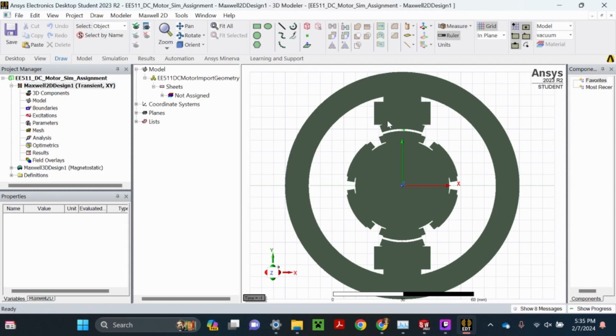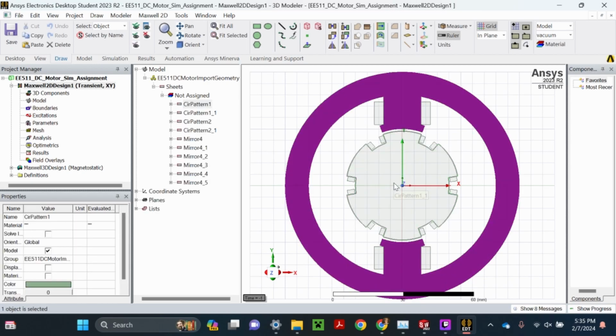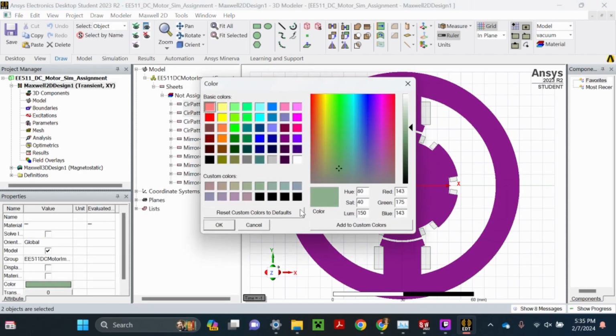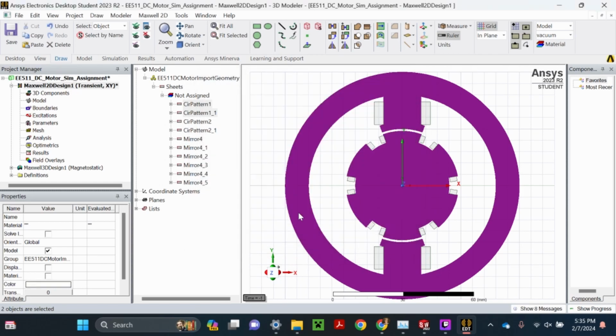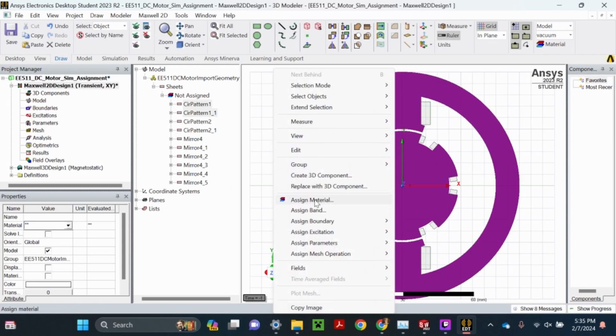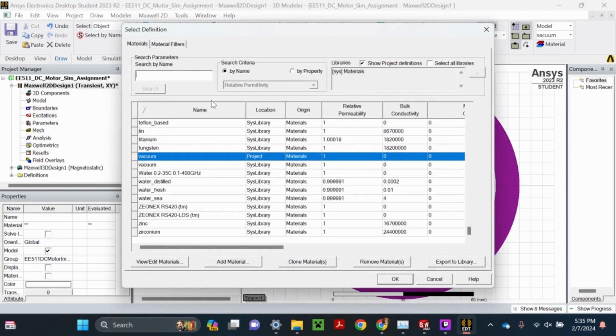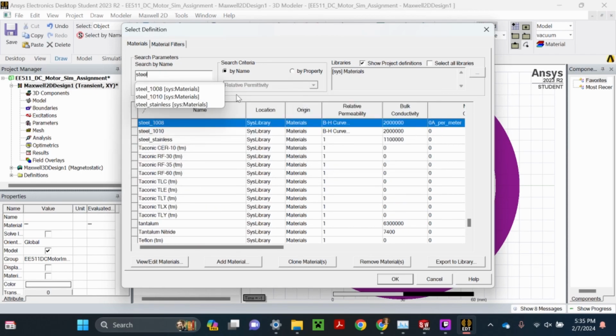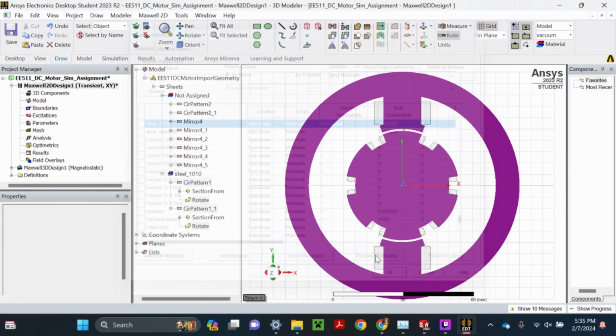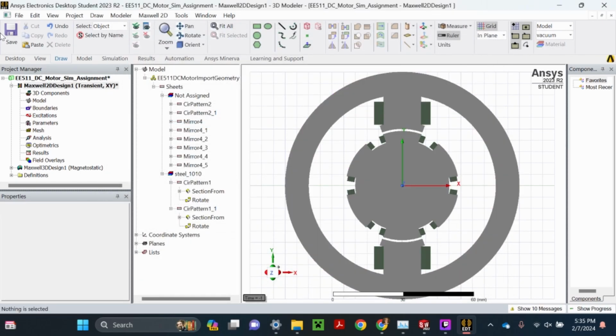Now, if you hold Control and left click on objects, it'll select both of them, and you can modify both of their properties. So I selected both of the steel portions of the motor, and then if you right click, you can click Select Material, search steel, and select steel 1010.